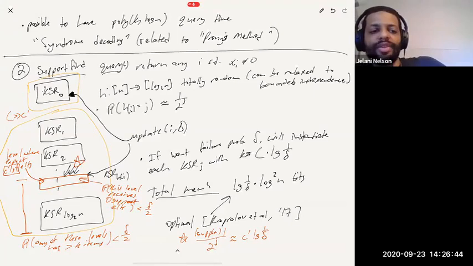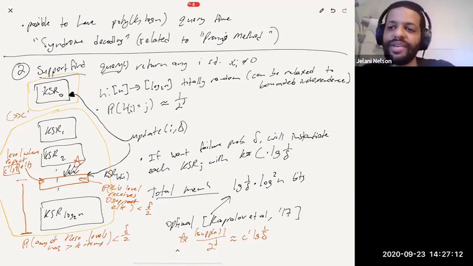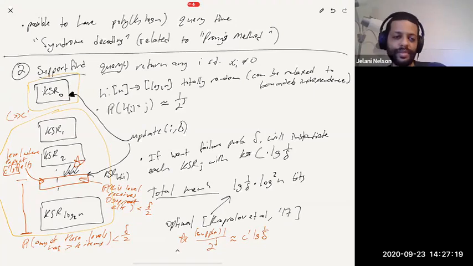So the overall query algorithm is, I first look in the geometric KSRs, starting from the bottom. I look at KSR log n. I look at the one above it, and the one above it, all the way up to KSR 1. The very first time one of those returns me a non-zero vector, I return any element from its support. If all of them give me a 0 vector, then I just return something from the support of KSR 0. And if KSR 0 says it's a 0 vector too, then I'll just throw my hands up and say, you know what, probably x is just the 0 vector. That's probably why this is happening. Okay. Does that make sense?